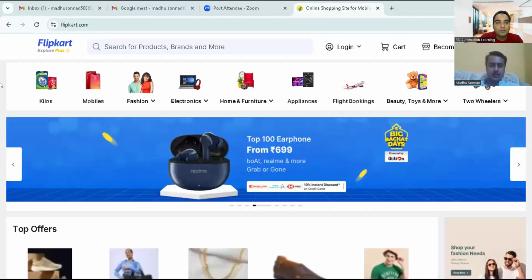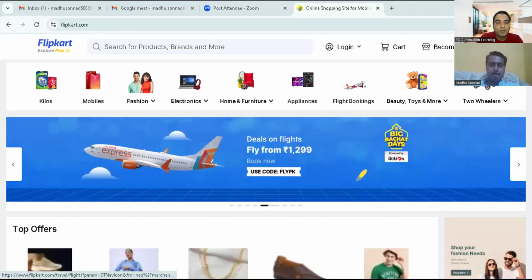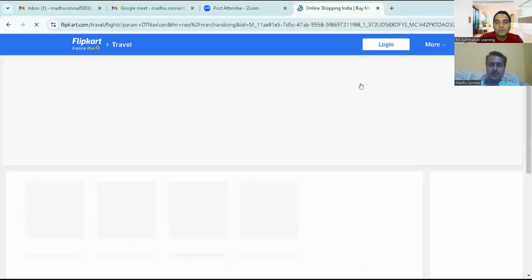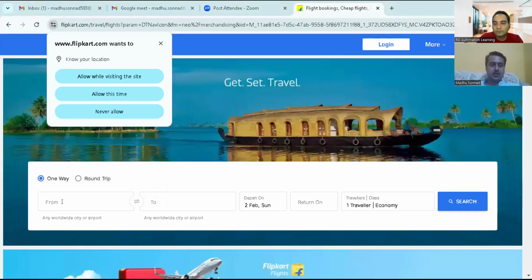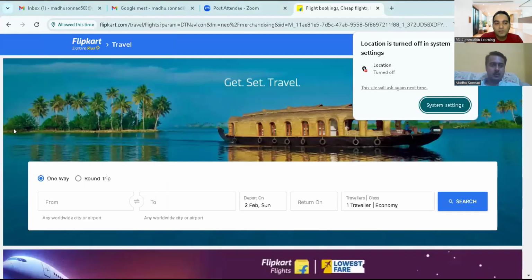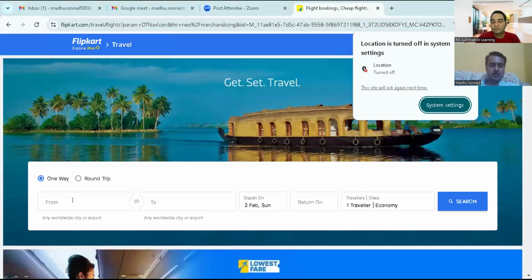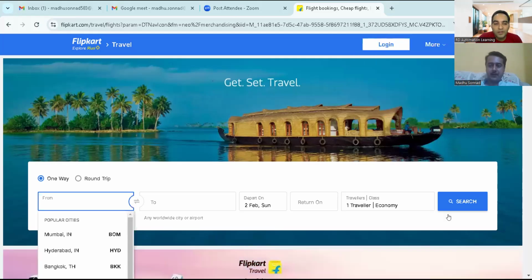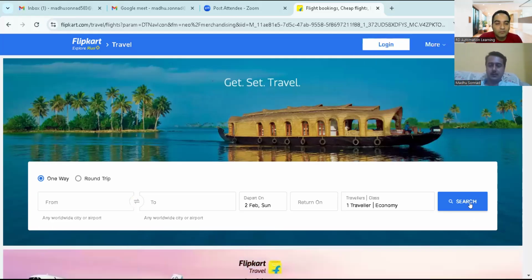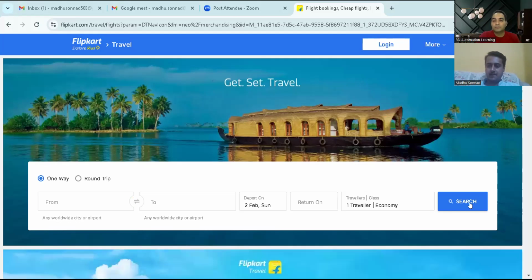Go to flight bookings. Over there, can you see the search button? The blue color button. Yes, sir.